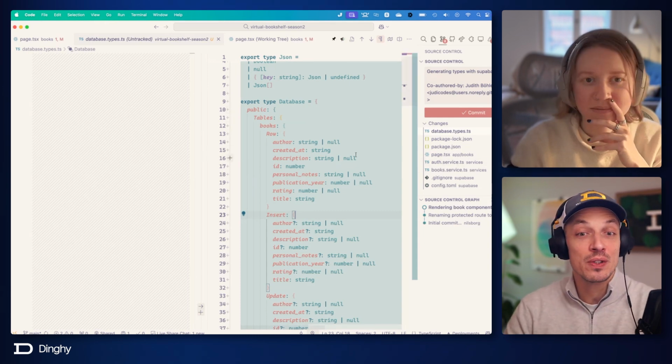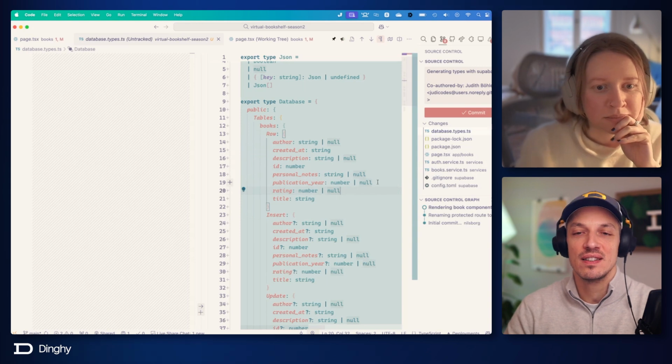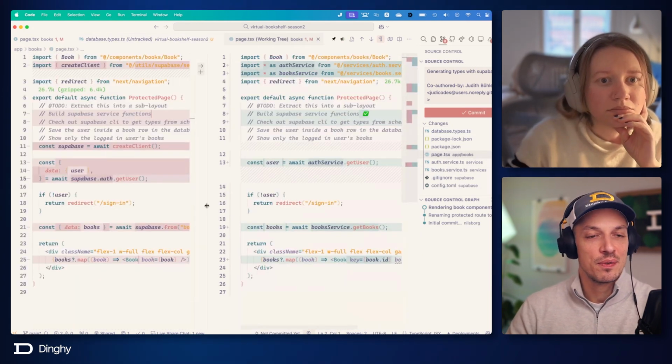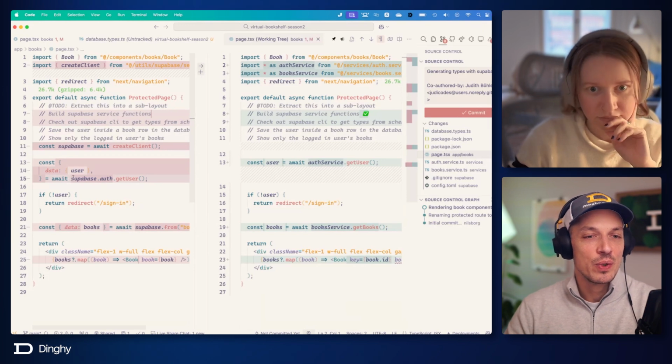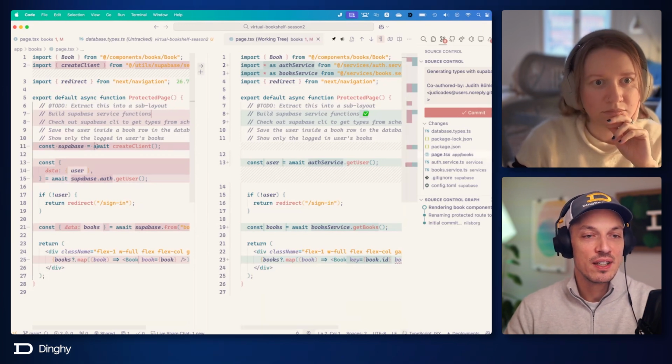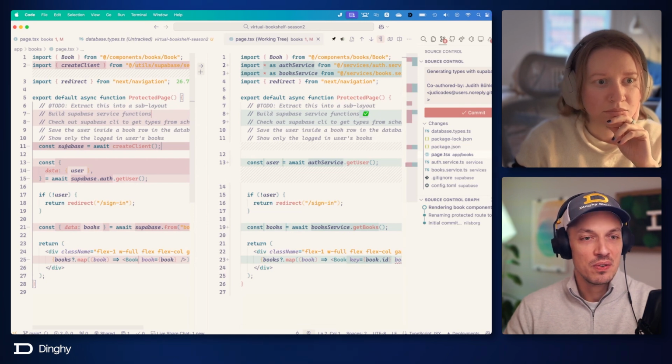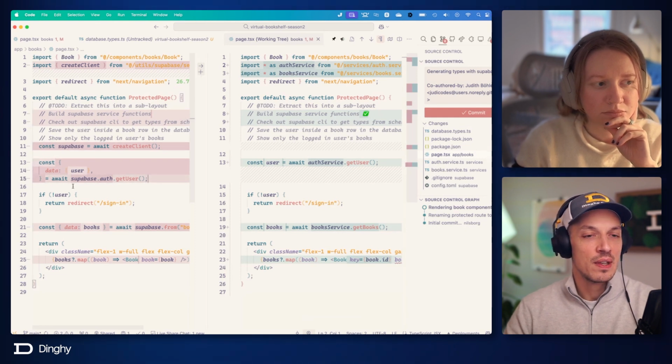And I think I really like that we just had... So what we also did, apart from creating the types, is, if we're looking at the diff from our page, we created the Supabase client right on our index page, and then used these lines to get the user and check if they're logged in.